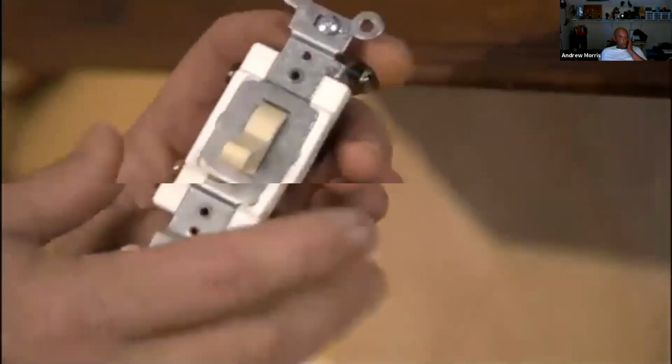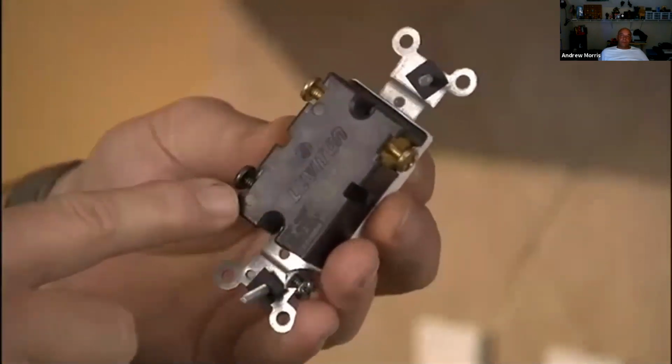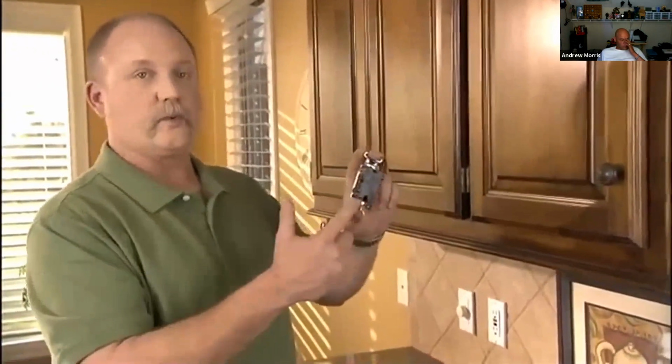Another switch you may run into, the three-way switch. Notice this is a little bit larger, and you'll also notice it has three terminals instead of just two. This switch allows you to control a light from two separate locations. So for instance, your kitchen, from one space there's a switch there, and you're coming in from the other side and there's another switch there, both those switches control the same light. That's a three-way switch. So now that you know what type of switch you have, you can go to the store to get that replaced.